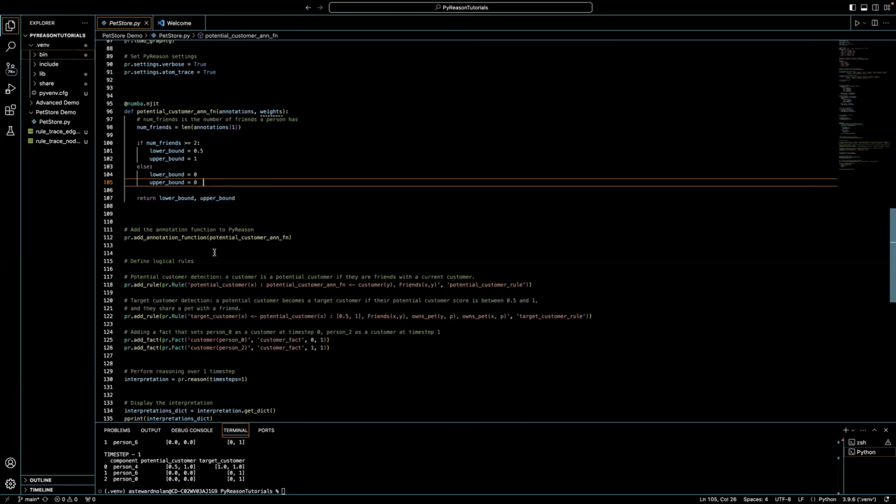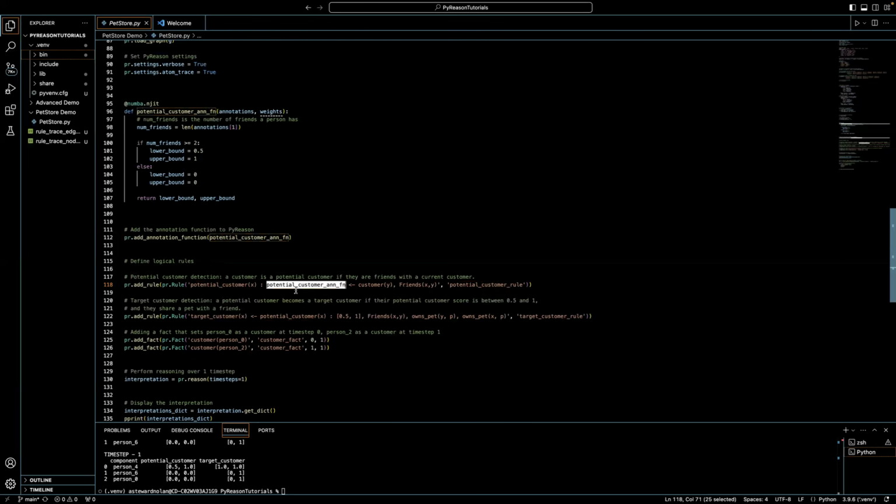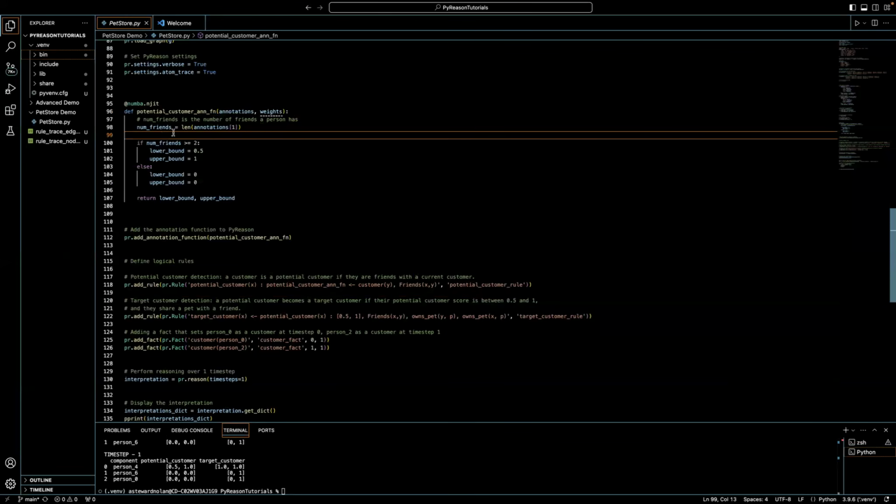Then if you remember in PyReason add rule, if all of the clauses in the potential customer rule are satisfied, meaning the person has at least one friend who's a customer, then the annotation function runs and modifies or annotates the bounds of potential customer based on how many friends who are already customers the now potential customer has.